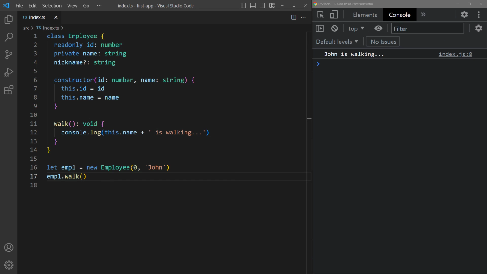As a convention, we add an underscore in front of private members. The property is all over the place, so we'll click on one of them and press F2. This allows us to rename all the instances of it in the current file, with underscore name. Okay, our third modifier is protected. It's like private, so members can be accessed inside the class, but also any class that inherits from it. We'll cover the protected modifier when we discuss inheritance. For now, let's move on to parameter properties.